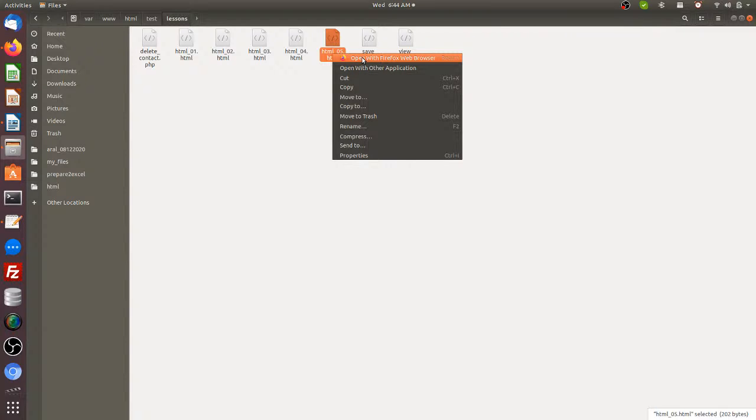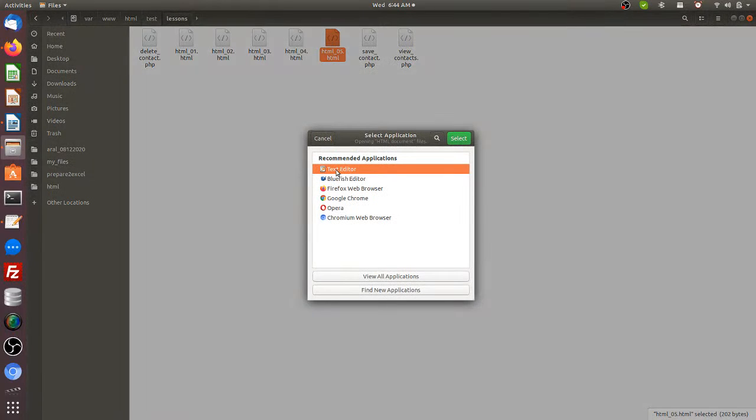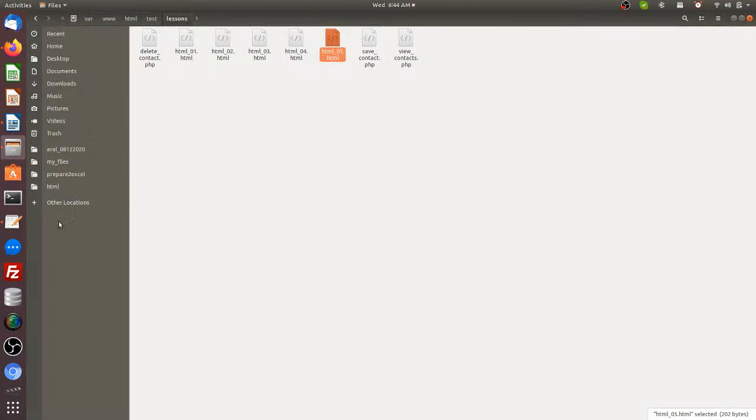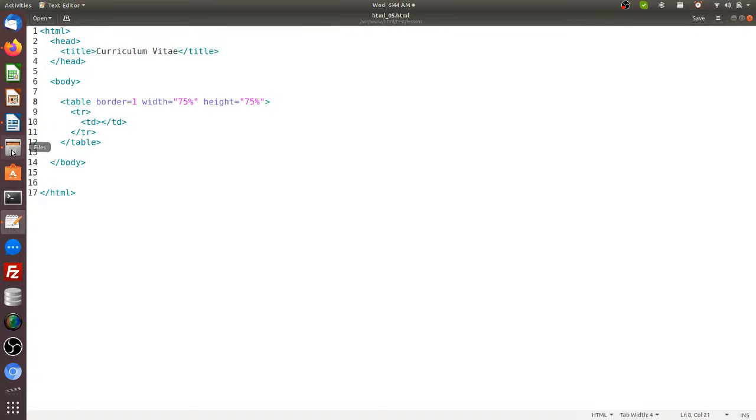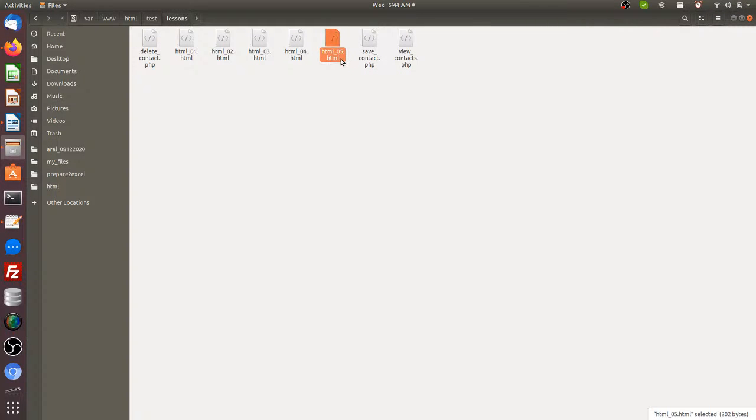in your browser. But if it's not yet on your editor, you have to choose open with other application like this one to open the source code. Text editor, notepad, or whatever editor that you have. But it's already here, so we don't need to do that. What we're going to do is to show it in the browser.